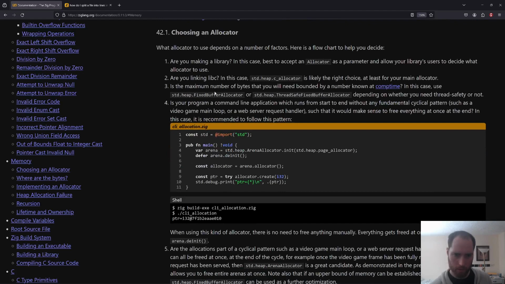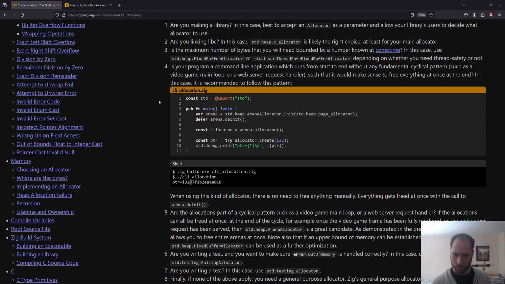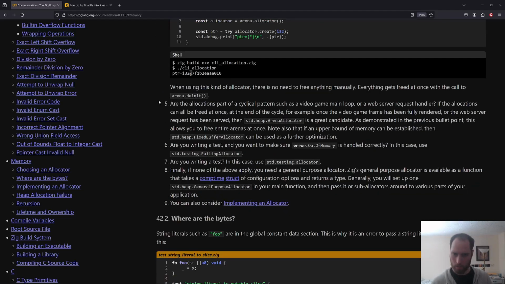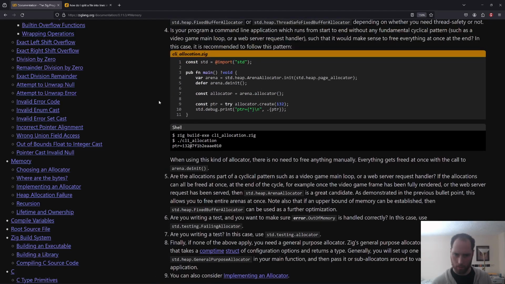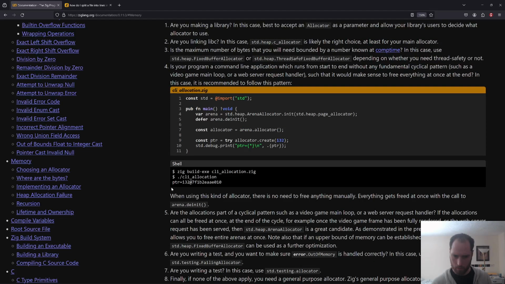Okay, so yeah, we do want this standard.heap.fixed buffer allocator. And yeah, the beautiful thing about arena allocators is you just clear them all at once.